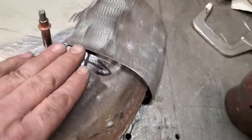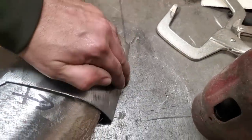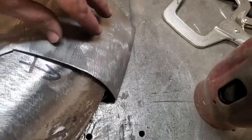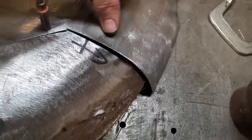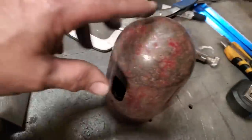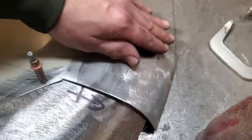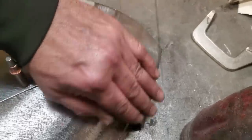So I clamped it back in place, and I got the roll put on here, and I played with this here. I had it rolled off this way first, and then I turned it a small bit and tweaked it in the pipe anvil, just so it didn't have a straight edge going this way on it. So now what I got to do is roll this edge right here. I'm going to lay it on, and I'm going to start tapping this around here and try to get a bit of a crown to this section of it here. So this here got a bit of a roll to it going this way.